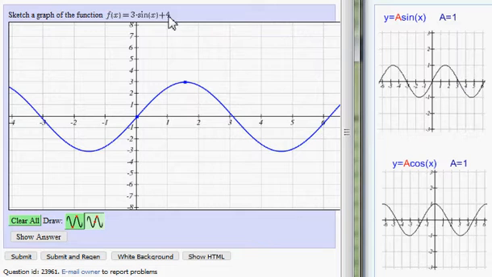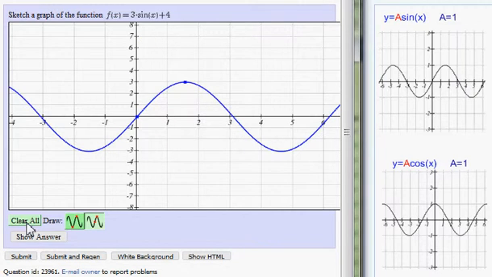So if you take 4 and add 3 and take 4 and subtract 3, you can figure out that if you started at 4, the graph would go as high as 7 because its amplitude is 3, and it would also go 3 units lower, so 4 take away 3 is 1. So my graph is going to go between 1 and 7 instead of negative 3 and 3.